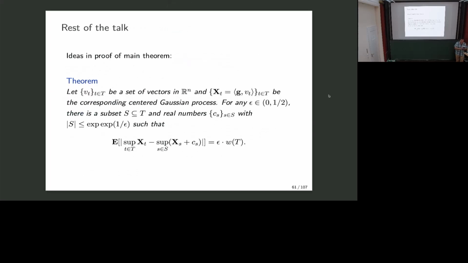Okay, so for the rest of the talk, I want to tell you about some of the ideas in the proof of the main theorem. Just to remind you what the main theorem says: I come to you with an arbitrary index set, a collection of vectors in Rn, defining a centered Gaussian process. The main result says that there is a non-centered Gaussian process, which is a subset of this original set of vectors, of constant, finite size, and the non-centered Gaussian process over my subset is a high-quality approximator for the original Gaussian process. Again, at the scale of the Gaussian process, relative to the expectation of the supremum.